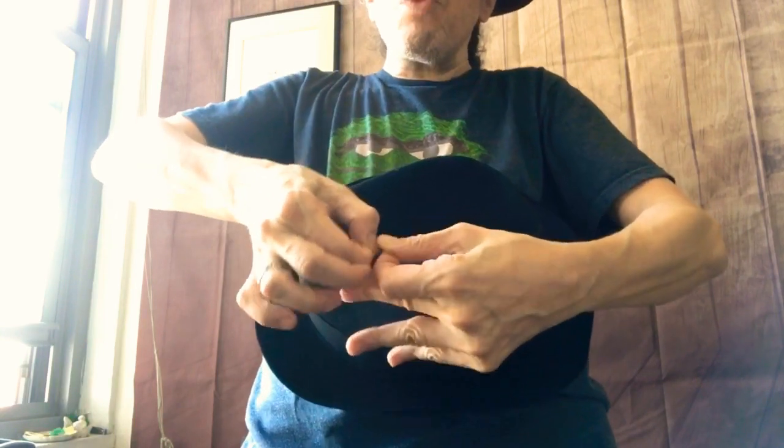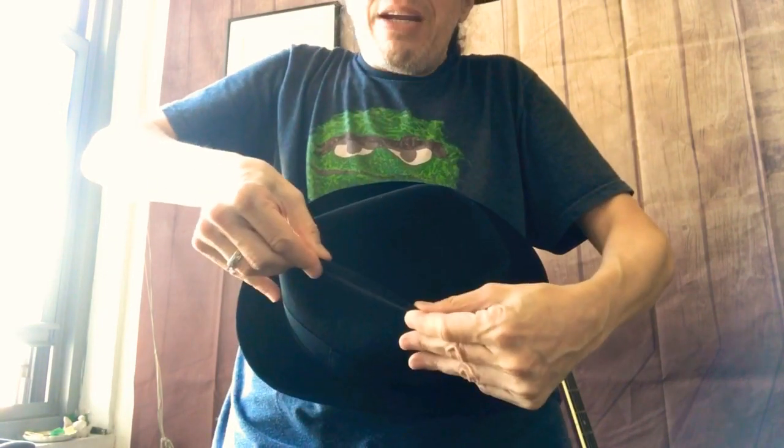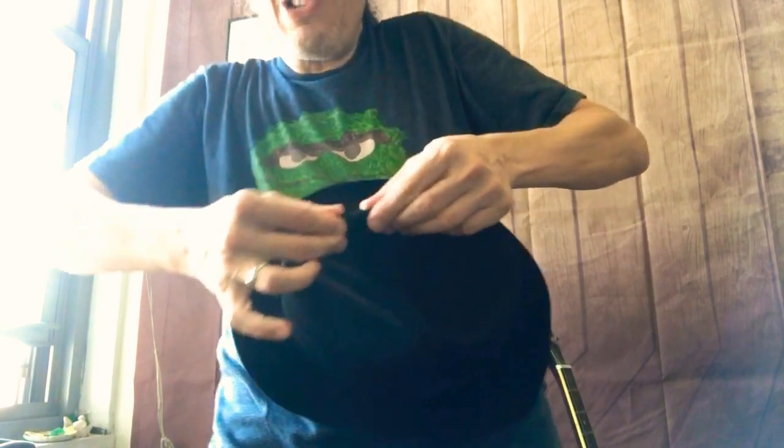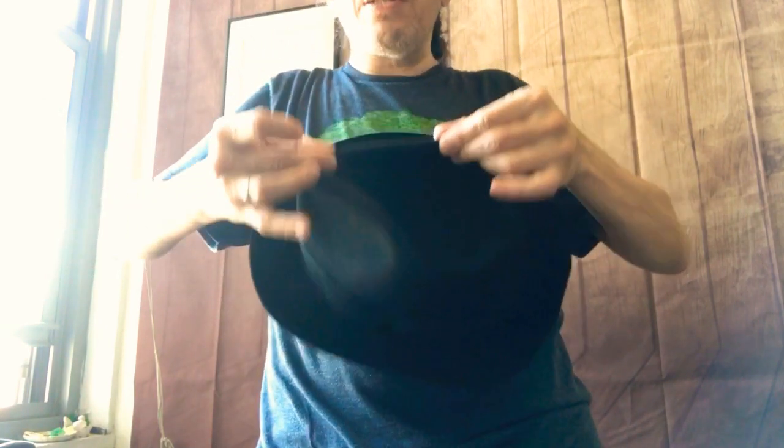Steam it, pinch it in. Steam it, pinch in. If it's nicely steamed and soft, you should take one really hard pinch, as hard as you could pinch. Get it nice and hard, and straighten it. Keep it straight, hold it for a few seconds. Move on to the next one. Pinch it as hard as you can while it's steamed.